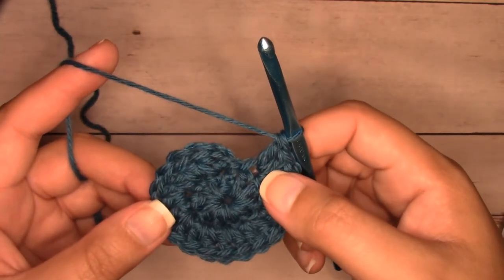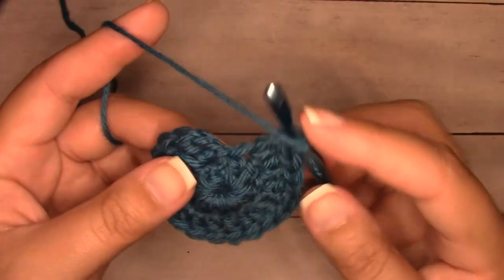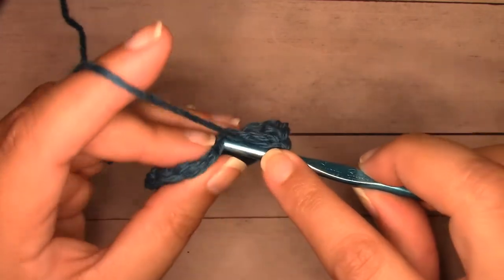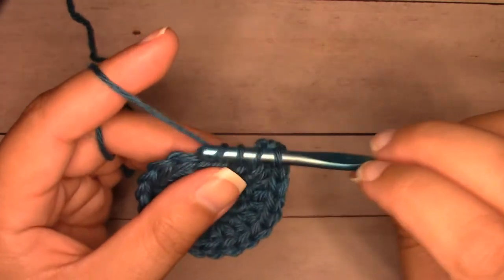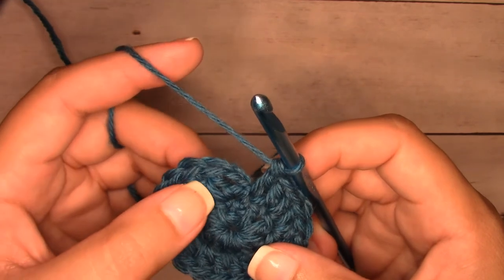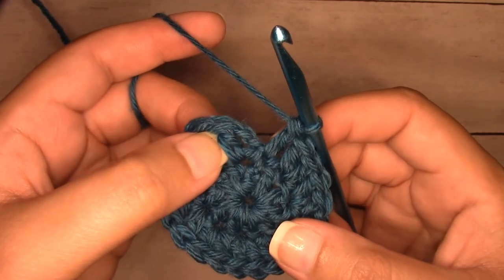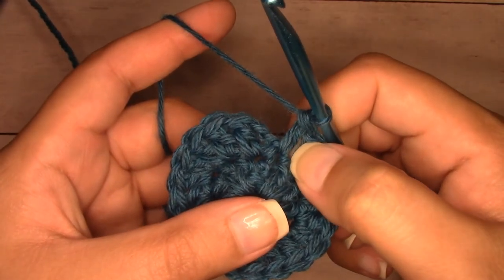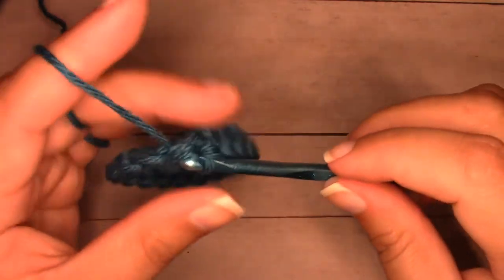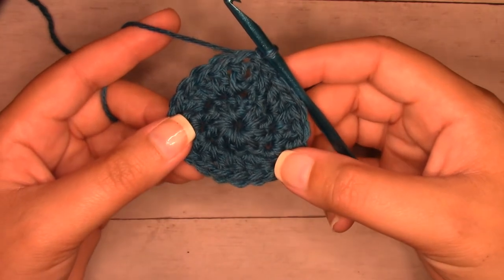Alright, so I just worked the last set of increases. I need 1 more stitch to complete my round. I'm going to yarn over. I'm going to insert my hook right into the stitch that is underneath the beginning chain. Yarn over, pull through, and complete my double crochet. This is going to be the second stitch from our first increase. So we have our beginning chain right there in the center. Then we have our first double crochet over here on the left, and now we have this double crochet here on the right. Now I want to insert my hook into the first double crochet and complete a slip stitch. Round 2 is finished with 20 double crochets.